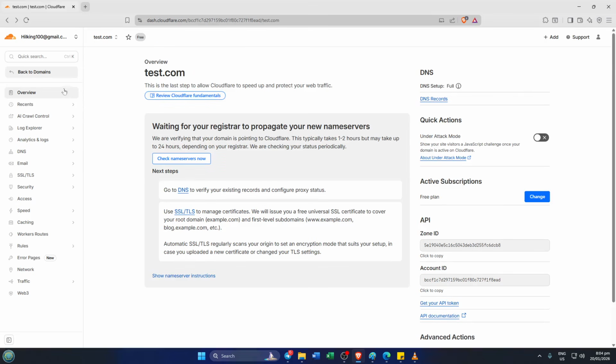Let's jump right in with the safest option for most people, pausing Cloudflare. This is perfect if you want to quickly see how your site behaves without Cloudflare's security and performance features. Maybe you're trying to diagnose a CDN or firewall issue. Or you're working with a plugin that doesn't play nicely with Cloudflare.